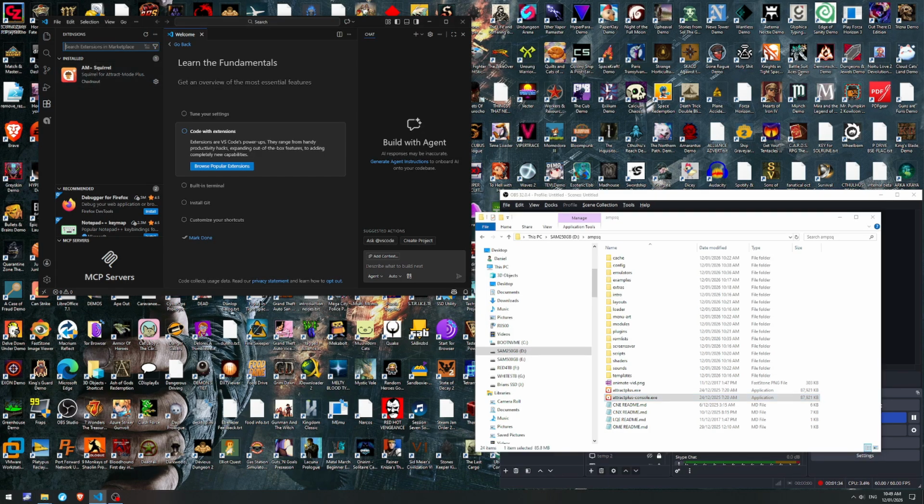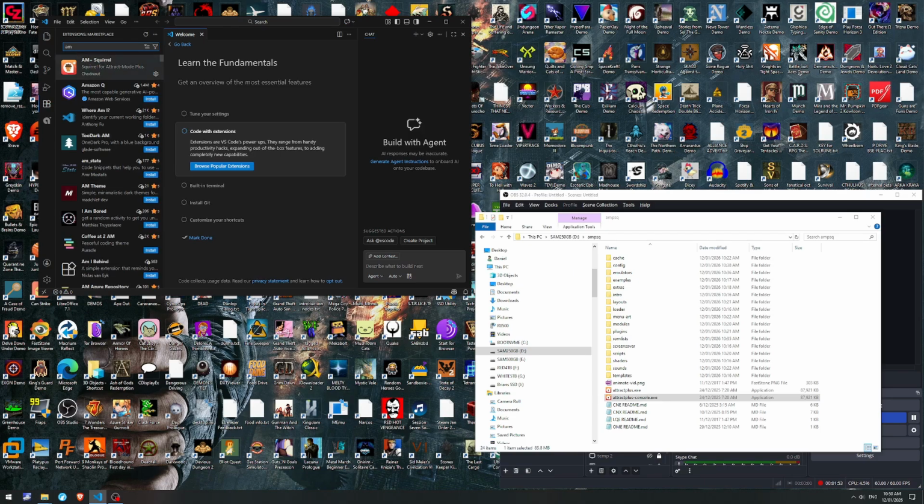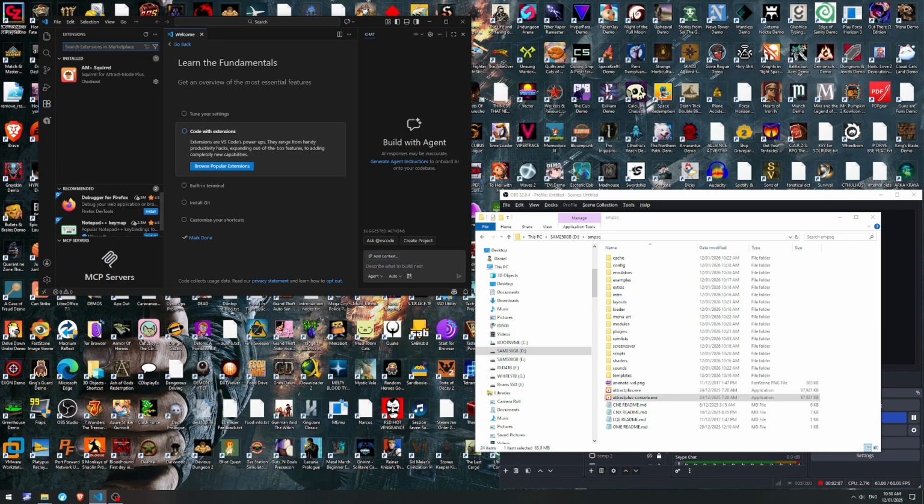I think what you do then is under extensions here, you just type in what you're looking for, which is AM Plus Squirrel, and then it will bring up the extension, and then I guess you click the blue install button. So that gets the extension installed.